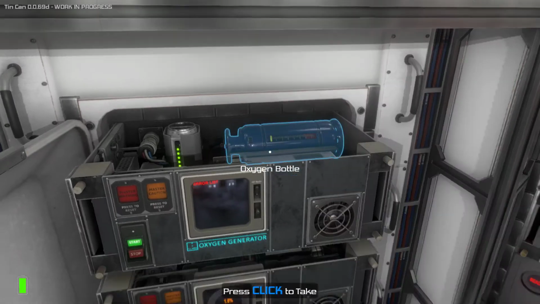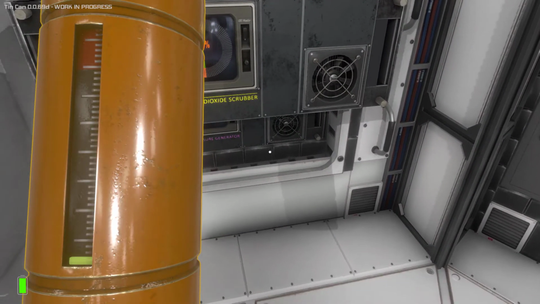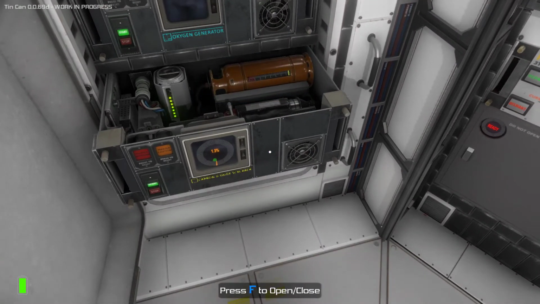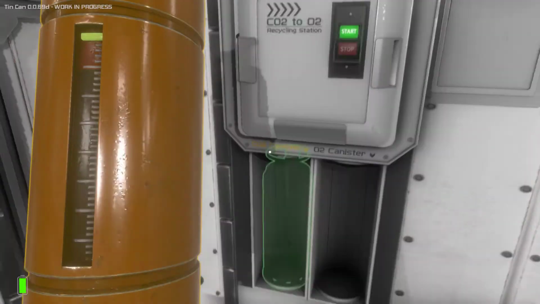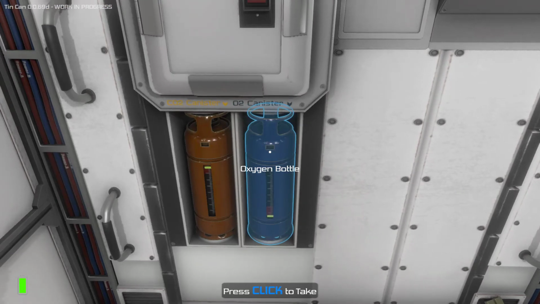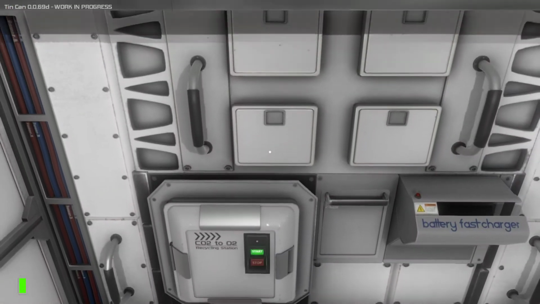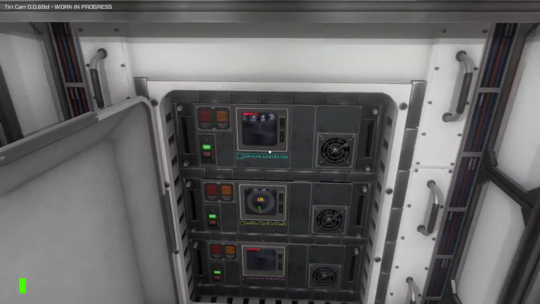Oops. That's better. And let's swap these guys back. So this little recycler pulls the oxygen out of the carbon dioxide and recycles it back into usable oxygen. I'm guessing the carbon gets put somewhere else. Alright.